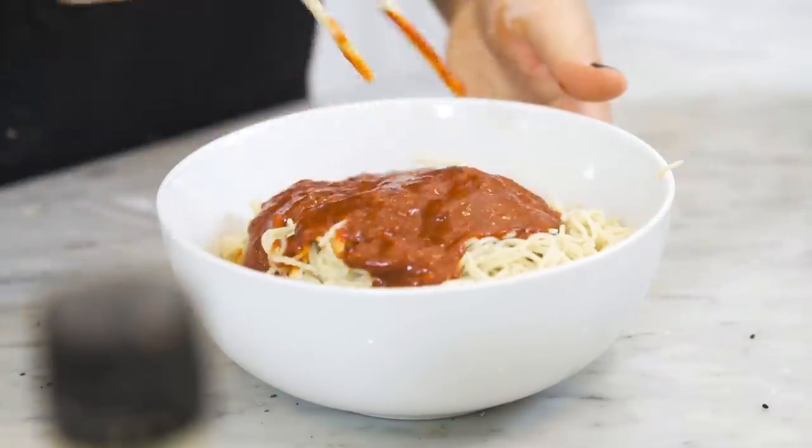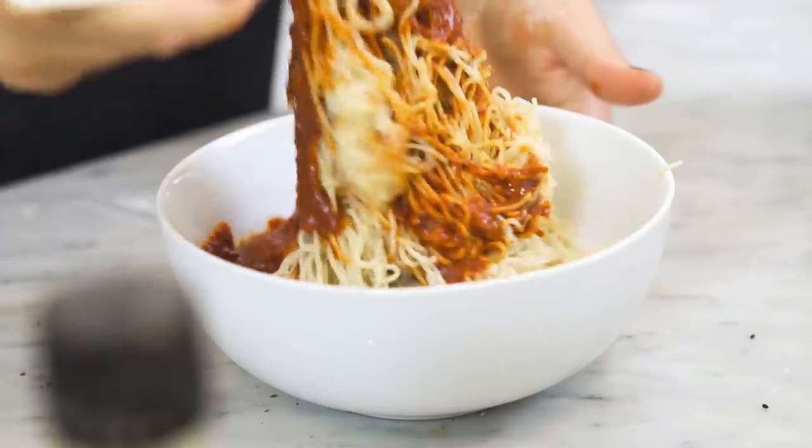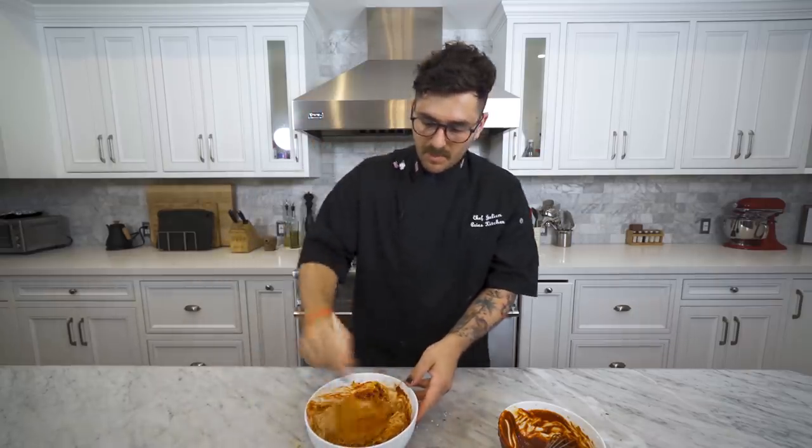This is actually, if you can get your hands on the paste and the powder, a really easy recipe to make, as you can see, because I wouldn't say I'm challenging myself this week, but I will be challenging myself when I put this in my mouth.